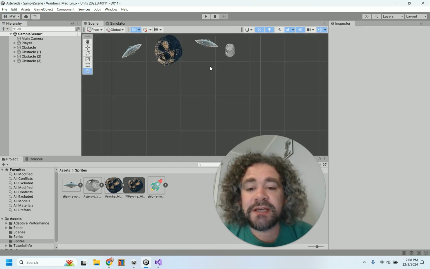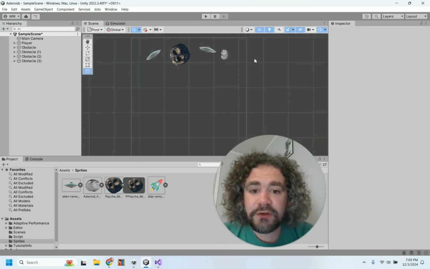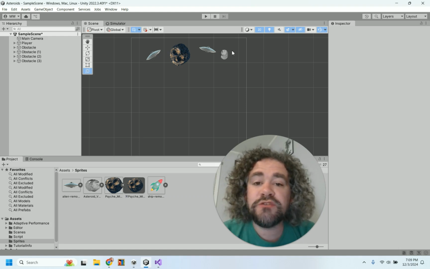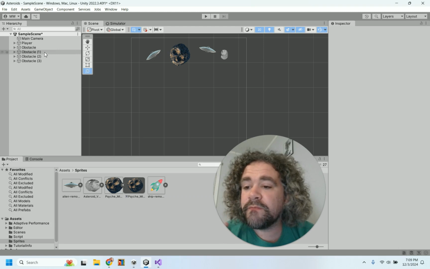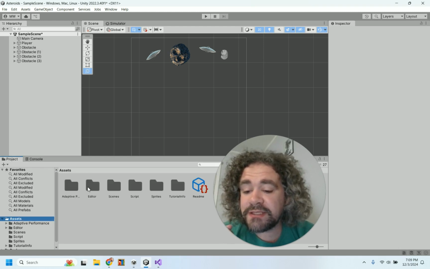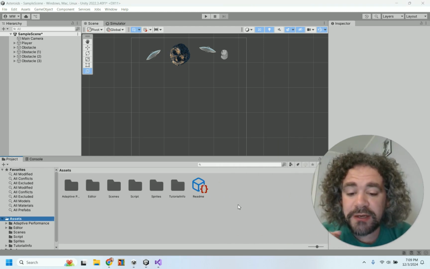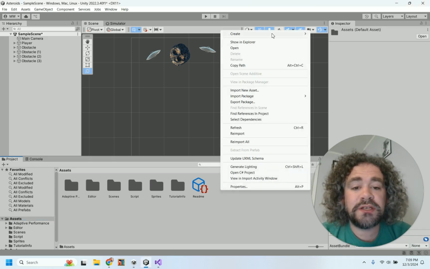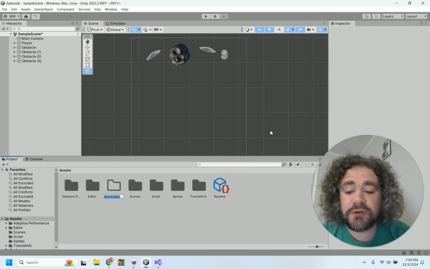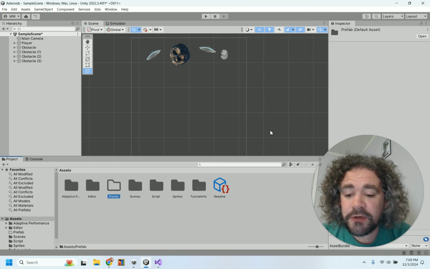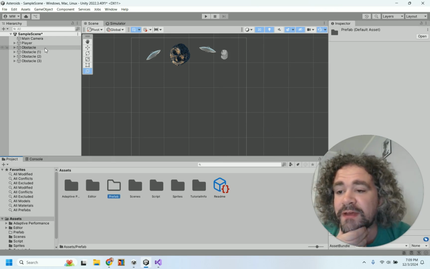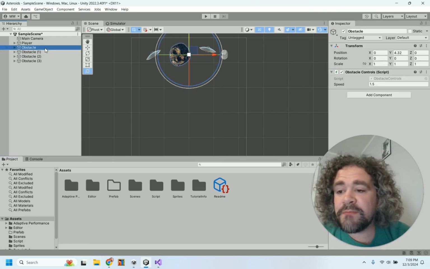Before we do the next thing, once you have your sprites working the way you want them to, I need you to make them prefabs. Okay? So I'm going to go to the assets. I don't have a prefab folder right now, so I'm going to go ahead and make one because, like we talked about, you want to stay organized, right? So I'm going to make a prefab folder, and I'm going to put these in my prefab folder, but before I do, let's go ahead and name them.